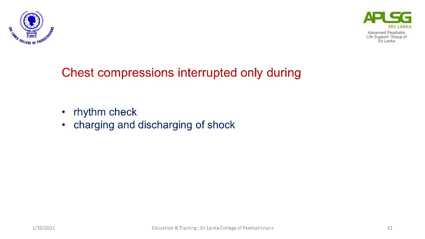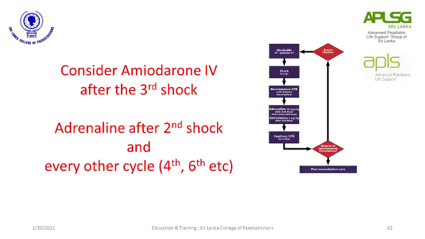Chest compressions should be uninterrupted. Push hard, push fast. There should be clear instruction for when chest compressions are to be interrupted. Continuing chest compressions will improve the outcome. Chest compressions should be interrupted during rhythm check and during charging and discharging the shock. When using drugs, adrenaline is given after the second shock. Amiodarone is after the third shock. Thereafter, adrenaline should be given every other cycle.